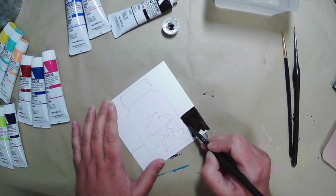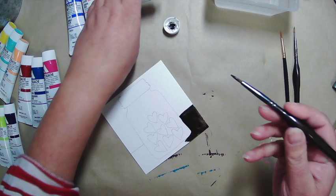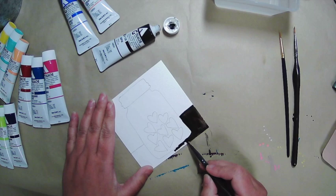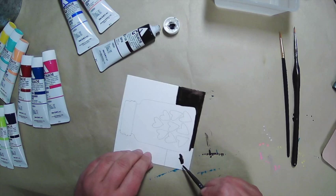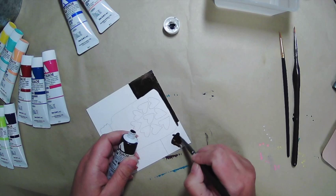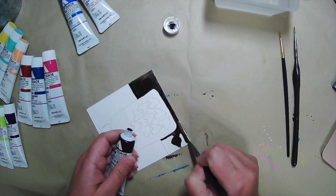So right now I'm working on painting the negative space around the jar, which is the table. Again, I'm using just some inexpensive watercolor paper from Hobby Lobby. It is their brand of watercolor paper. And what I do like about this acrylic gouache, it dries pretty quickly, so I can work a little quicker with it in between and not worry about things not being dry. And you can layer it pretty well. And it's not going to re-wet, so I don't have to worry about that.